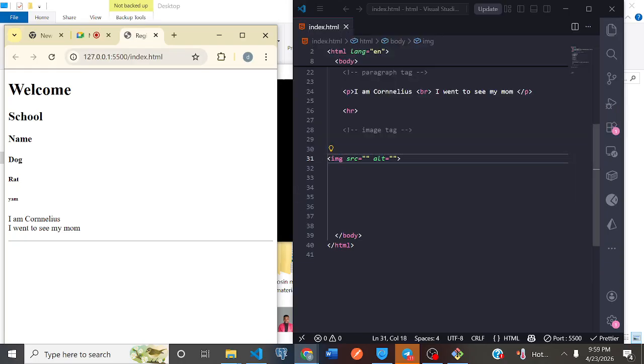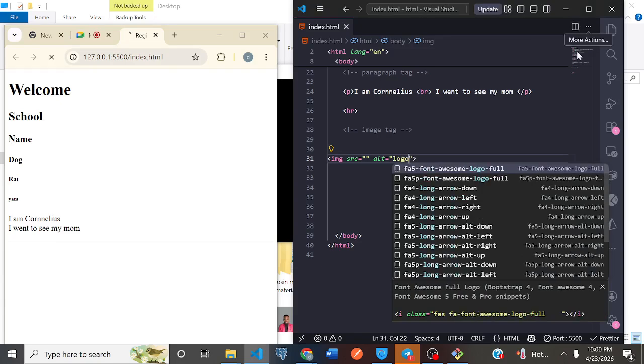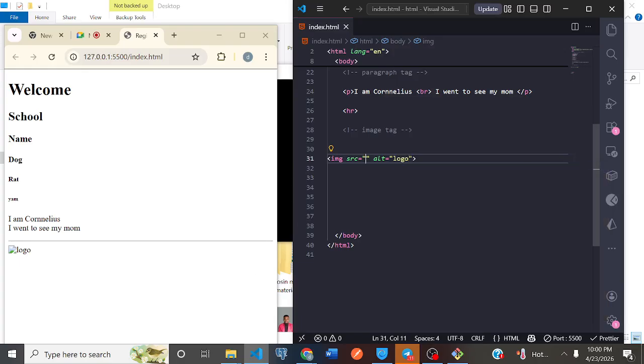You have seen the system whereby you go online, the image does not show but it displays a name, sometimes logo or something. You can just put the right name here, logo. Can you see now? There's no image, but it shows you this particular icon and the image name. That is exactly how it used to be on the web page. So I'll just put logo here.